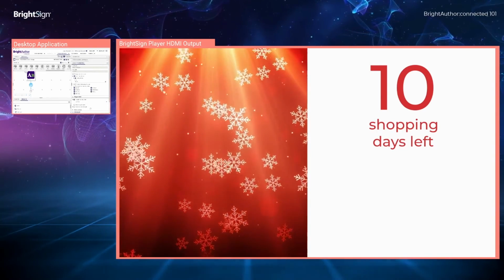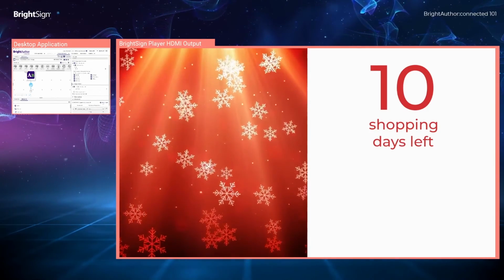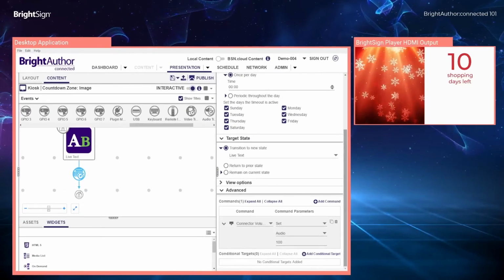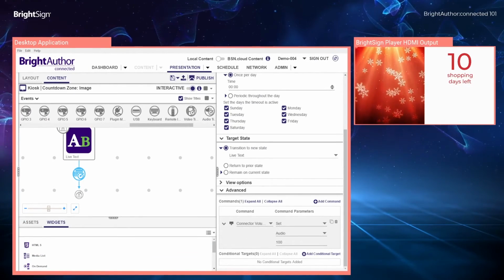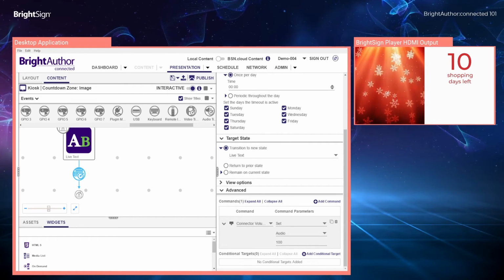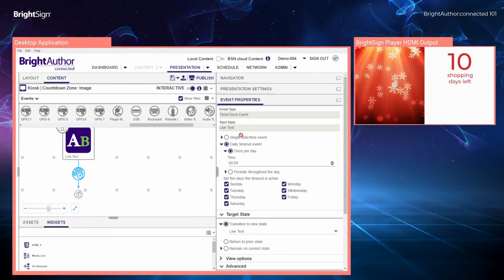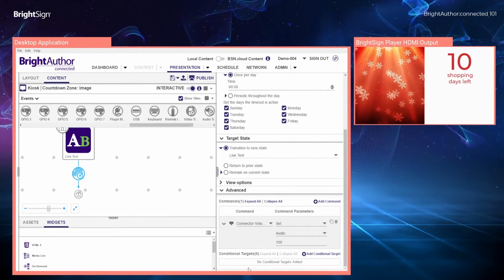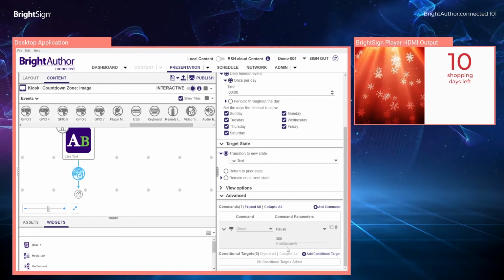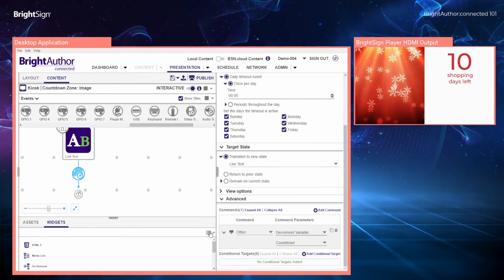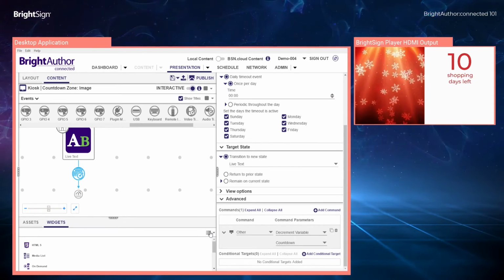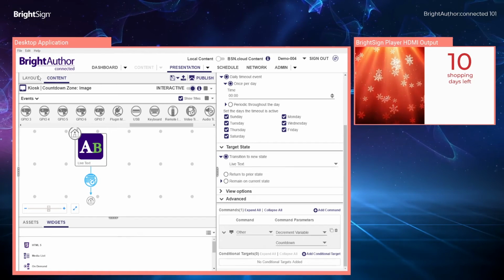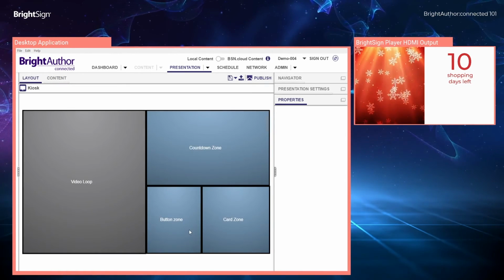And the thing that's going to happen is going to be a command to take our variable. Oops, there we go. Now you can see it. I didn't realize you didn't see that. So let's see. What we did is we added an event. The event is the timeout every day at midnight. We're going to add a command, and the command is going to be to decrease our variable countdown by 1. So midnight every day, bam, we're going to do 1 day less. That's how we add that event. All right, so that zone is taken care of, right?